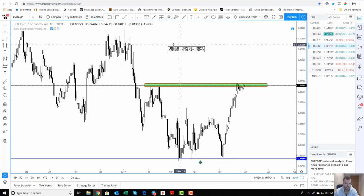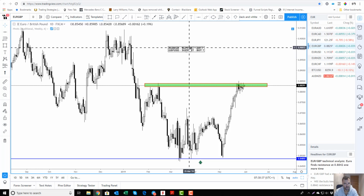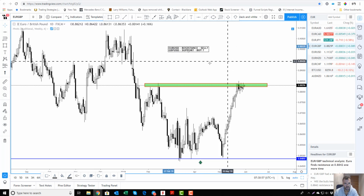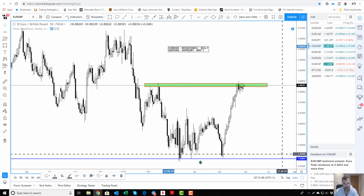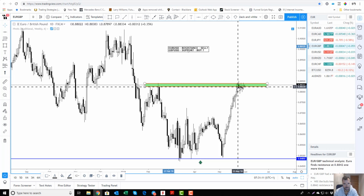So where I would like to effectively trade Euro Pound is if the setup was slightly different, like this. What that means is we look at these two markets, and we've got opposite scenarios. We've got Euro Dollar at resistance and Cable at support. So that means we're looking to potentially sell Euro and potentially buy pound. Therefore, I would want to sell Euro Pound over trying to trade both of these markets, providing it gave me a setup, if that makes sense.